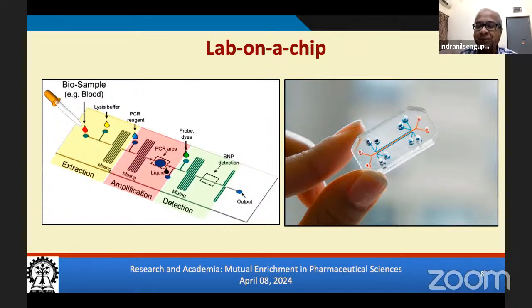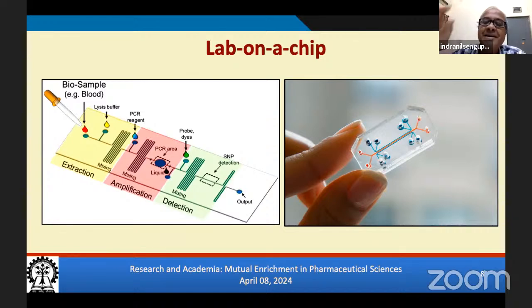there's a mechanism in which the samples can move around. They can get mixed with the reagents. You can subject them to higher temperature or some other environments, mix them together, break them up into smaller parts, again mix with some other reagents. So again, some step-by-step process you can follow inside the small chips. And whatever you are doing in the large clinical lab, you are doing the same thing in this small chip.